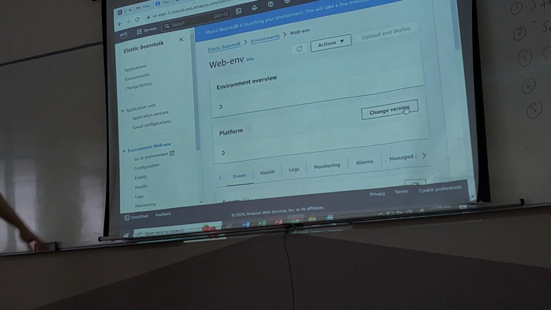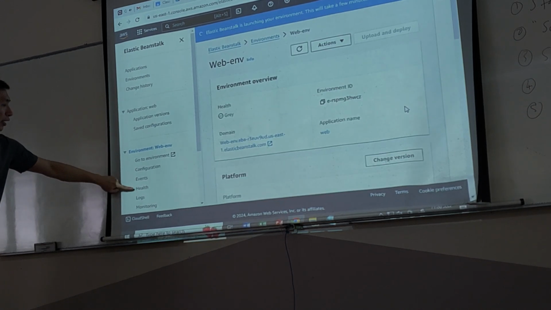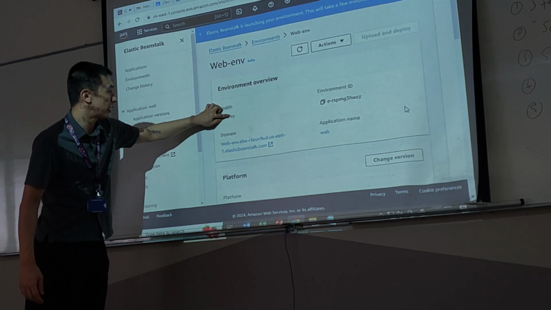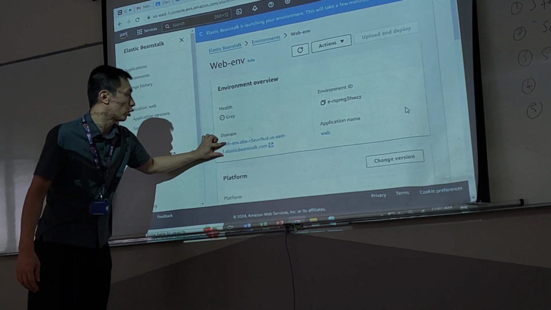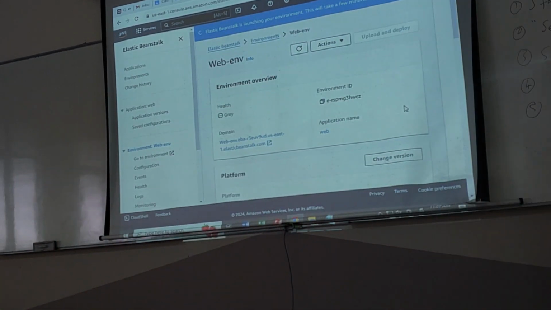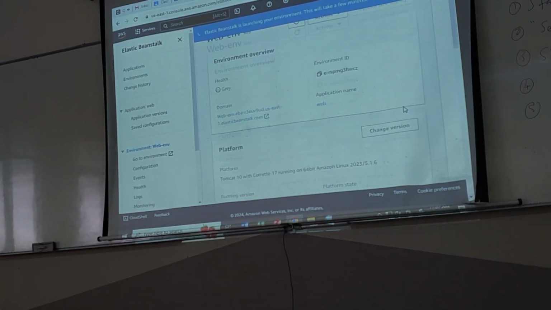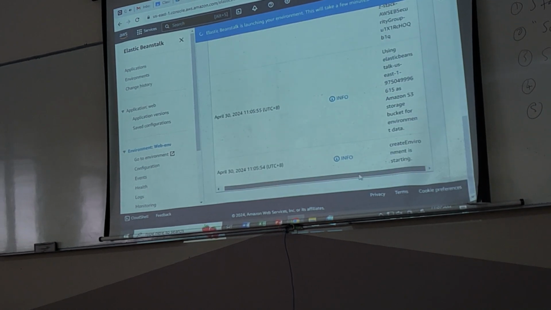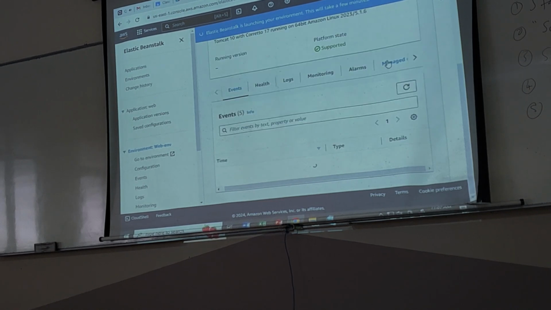And then they also can check the configuration and help you. Now it's still green, it's because I went up. This one is your domain. With this one you can access your website. I think it's not so fast. Go down, see the events. Create environment start. First thing, they will use S3 to create a bucket for you, because we need to go beneath this bucket.